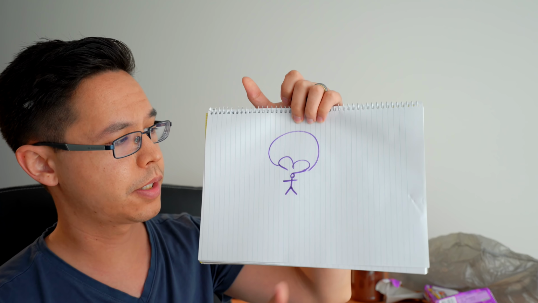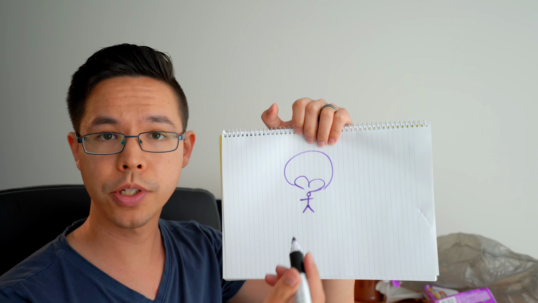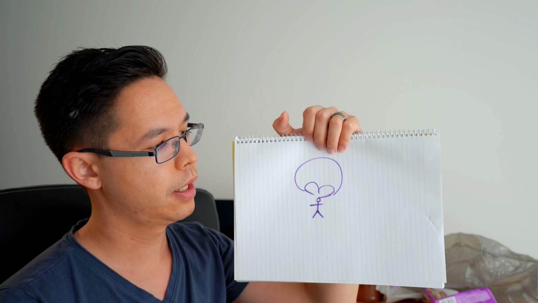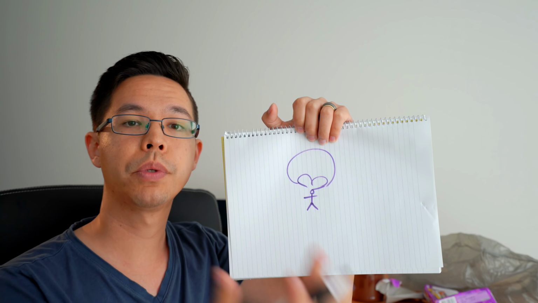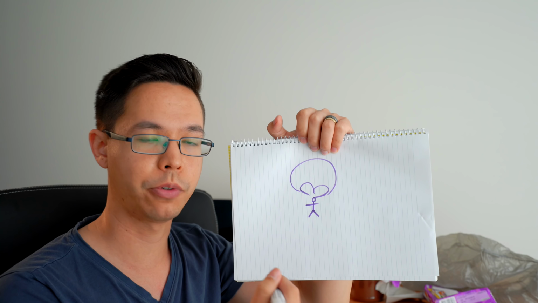All right, last one is that we have force arrows. So how do you show what forces are acting on an object at any time? Well, we basically draw arrows on the object. Let's say I've got this guy in a parachute. We show the forces by using arrows. We call them force arrows. The longer the arrow, the stronger the force. If it's a shorter arrow, it's a weaker force.